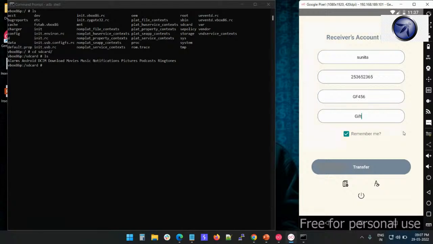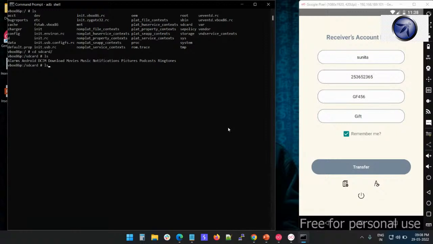Now I need to check the directories in the SD card again. All these directories, Alarm, Android, were there before.